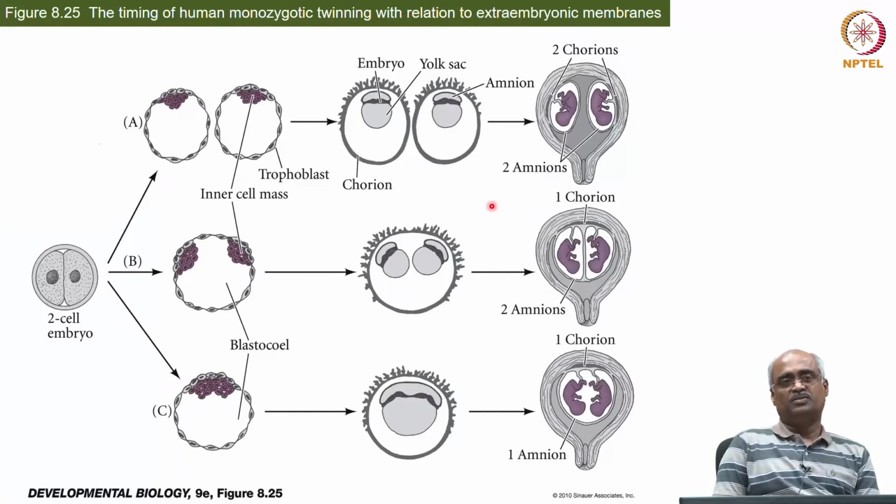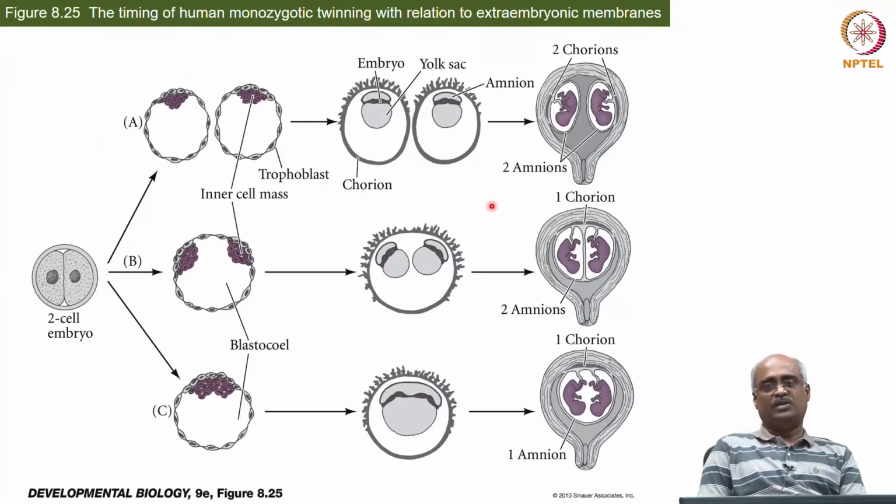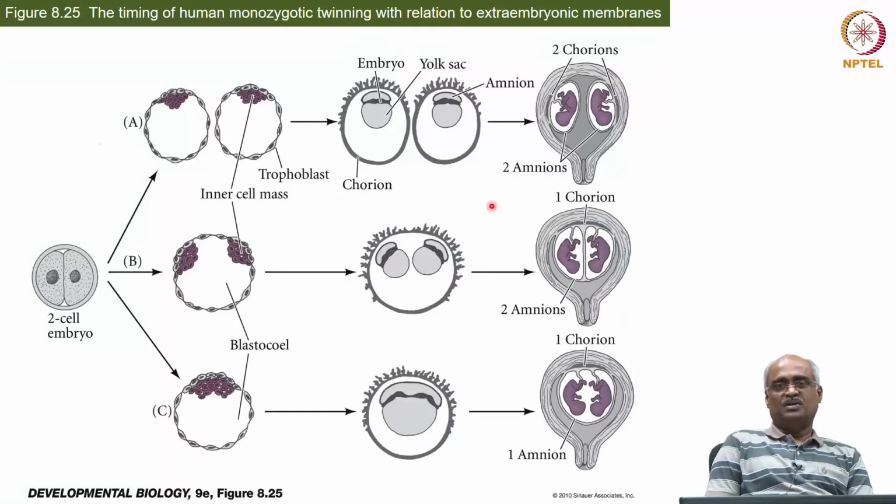Okay, so therefore if you remove any one cell in the inner cell mass, it doesn't matter, the remaining cells will replace its part. So each inner cell mass is actually capable of forming an entire embryo. So they are completely undifferentiated, except that they don't make trophoblast. They are capable, each one of the inner cell mass cells are capable of making the entire embryo. So there are certain implications of this property, and that is highlighted in this slide and in the next slide as well.